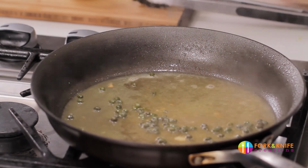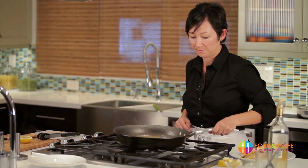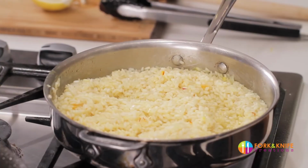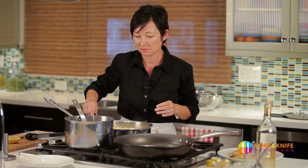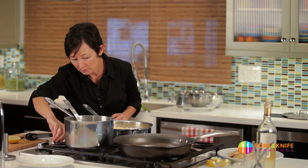And now is when we're going to finish off our risotto. Remember, we took it to a point where it was almost finished cooking, but not quite. So let's heat our stock back up again.